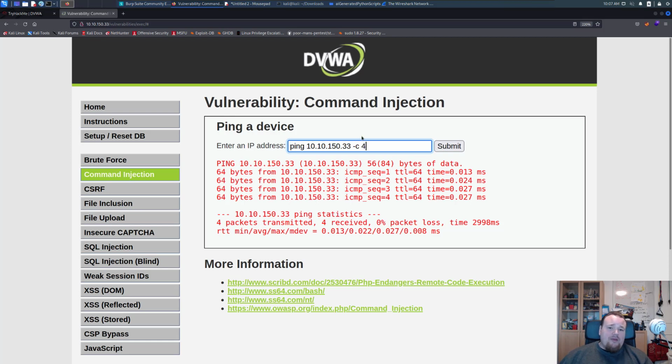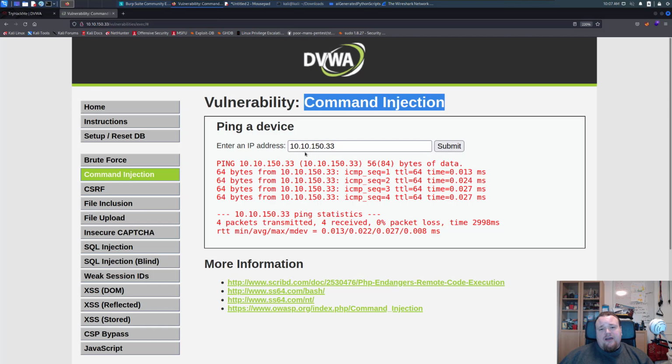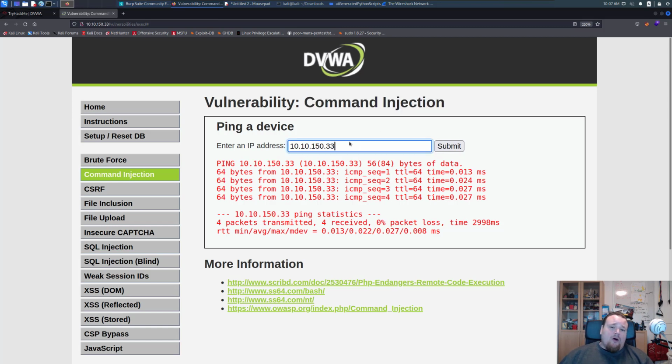Now, the thing with these kinds of command injection input fields is that you can put in the IP. The general idea is command injection, and when you inject something, you need to know the operating system. Now, on Windows, you put in a semicolon just like that, and then you can chain your commands in the terminal.